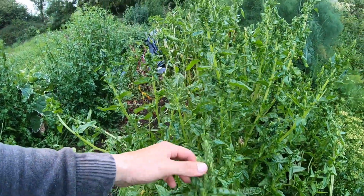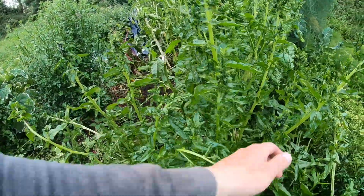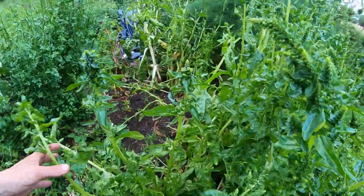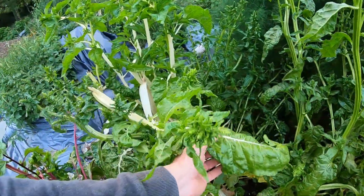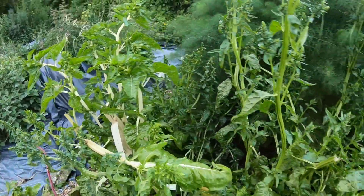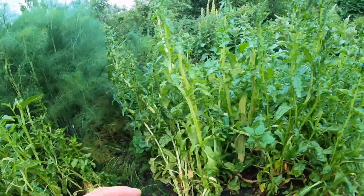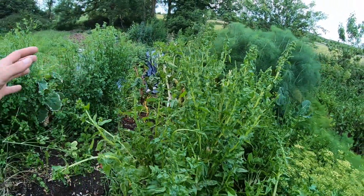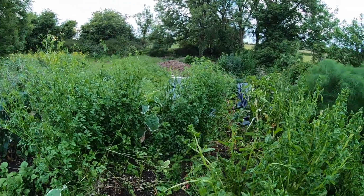This is last year's chard now, so you can actually eat those seed heads. They're just as good as the stalks, as you would be well used to, and the leaves are also something you'd be very familiar with. Those have actually got very small leaves. I've already pulled up a few here. As you can see, there are some larger leaves still available, but we're going to pull these up because we don't want them going to seed, because in this particular area we don't want too many chard plants popping up within about 3 times the area that they've been taken up so far. We'll save that for another area instead.